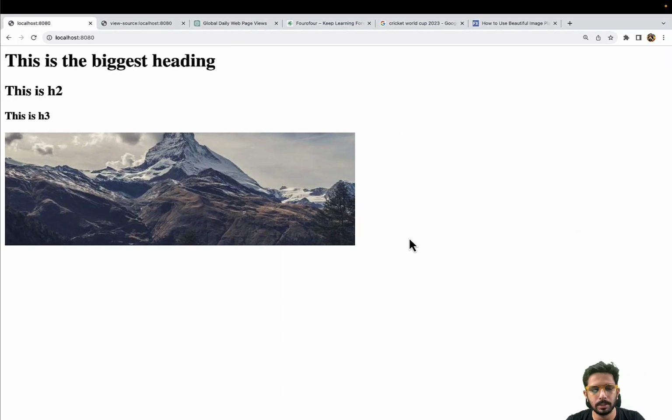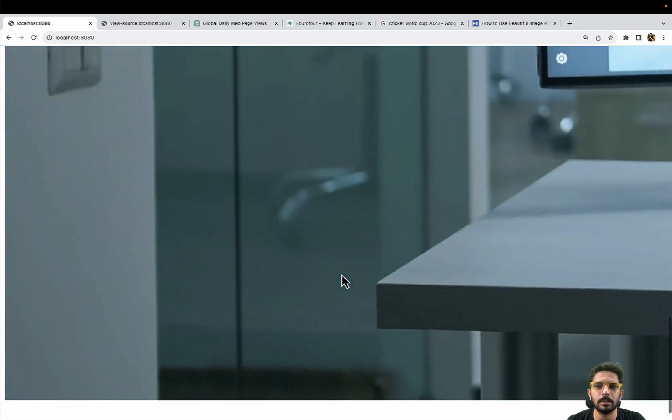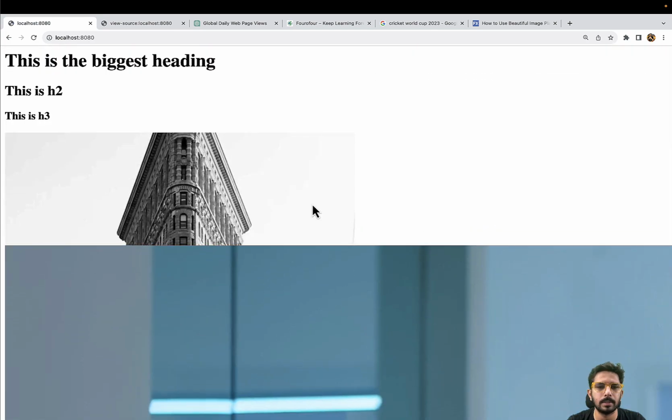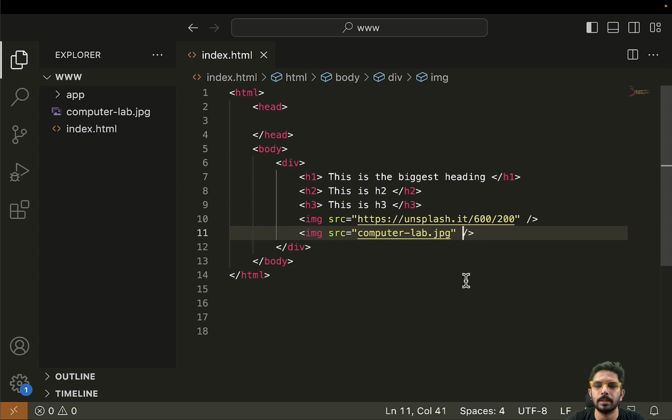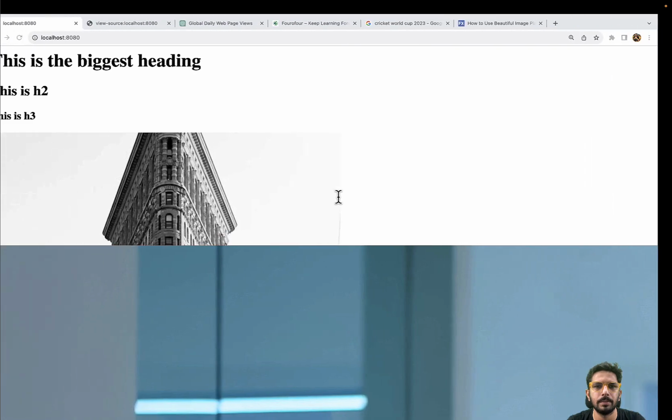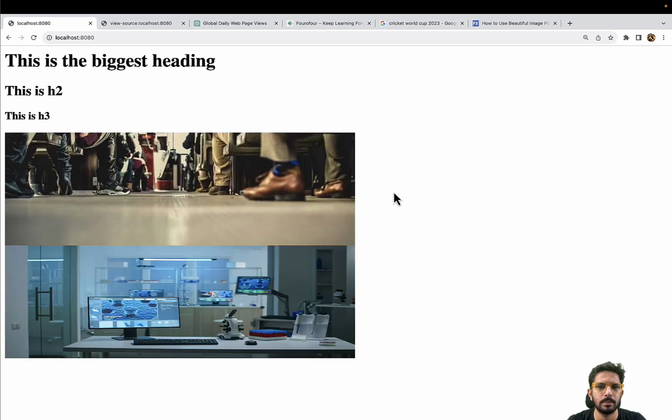So now let's go ahead and refresh it. Now as you can see, oh my god, this is like a huge image. So if the image is huge, you can always say that width equals, let's say, 600 should be enough, and then height, let's say 200 should be enough. Save it again. So as you can see now, this is the image which is coming from Unsplash.